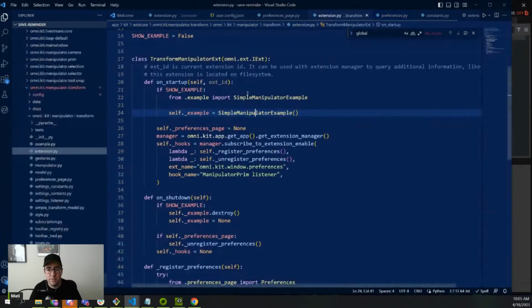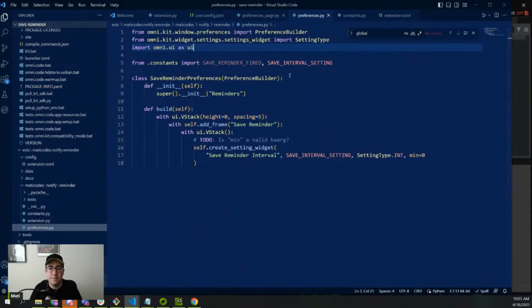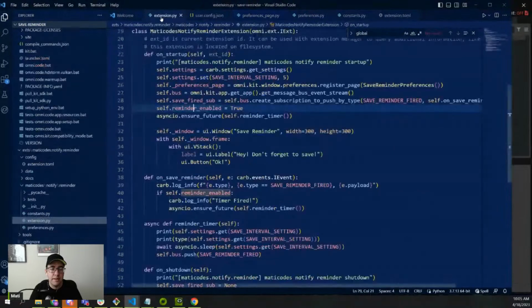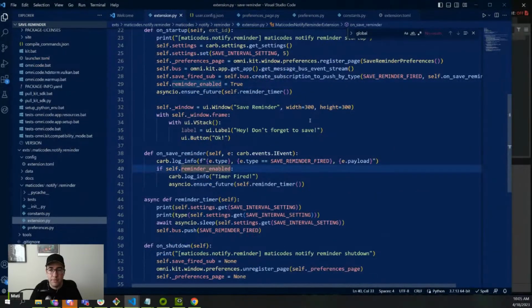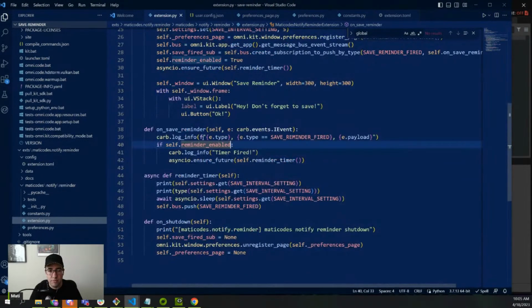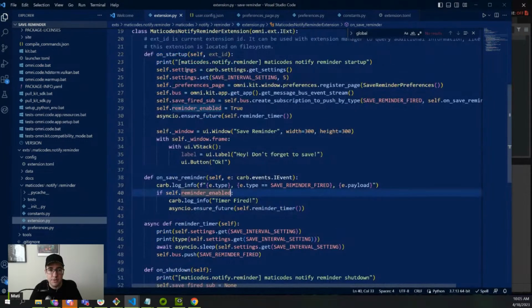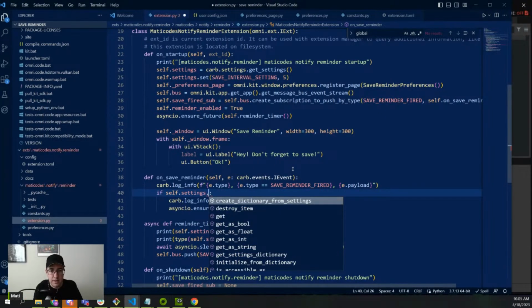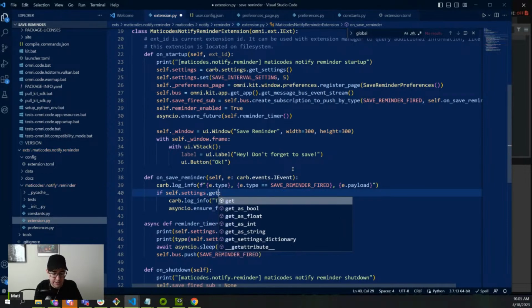So, what is this? Got some other stuff I was looking at in here. Here's our extension. I am saving the settings interface here, so I think I'll just go ahead and access it directly here. Get.